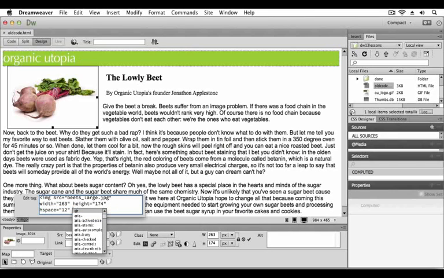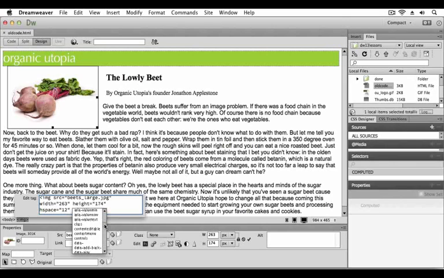And once I do that, you'll see the code hinting appear. Now there's two ways to work with code hinting. If you're familiar with working in code and you know the value you want to set, you can simply type it. You can also scroll through the list to find the value you want to set. However, it's a rather long list.